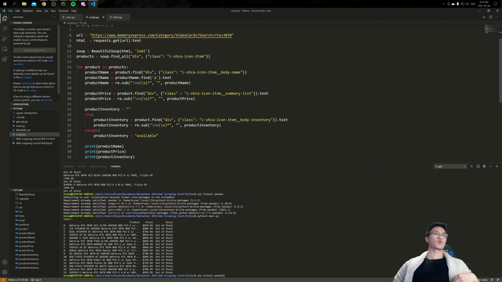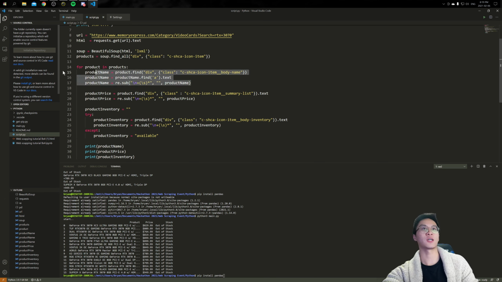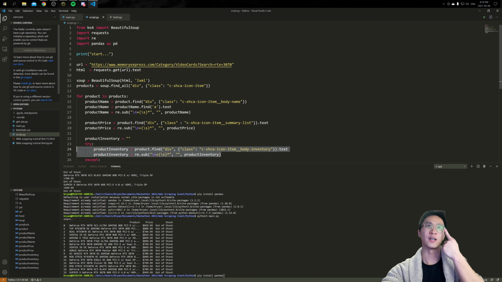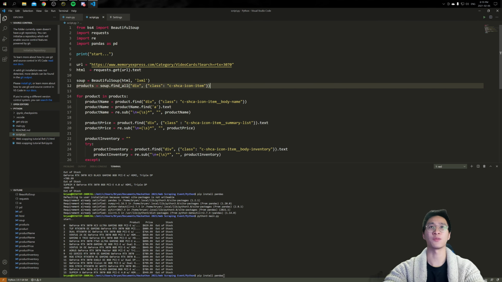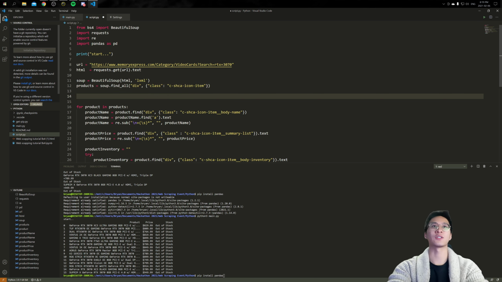So how do you import a data frame? How do you put it in a data frame? Well, what you need to do is make it into an object. Every piece of the object is a column with a title to it, a dictionary essentially. In order to do that, we need to actually copy down all of these statuses because we're just looping over them. We're not saving them anywhere. So let's just do that.